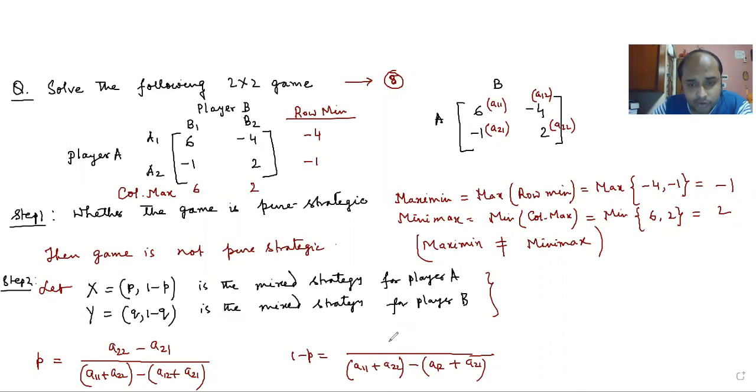Here in this formula, what was there? A22 minus A12. Okay. Now you do one thing. You just put the values, look at the matrix, put the values, and tell me what you are getting as probabilities. I'm not calculating. I'm asking you to calculate the thing for me and tell me what is P and what is Q, 1 minus P.